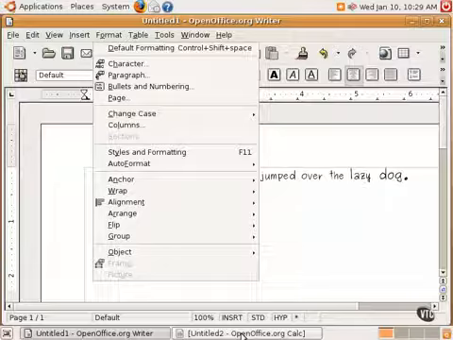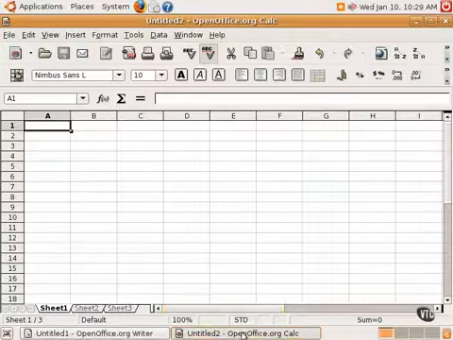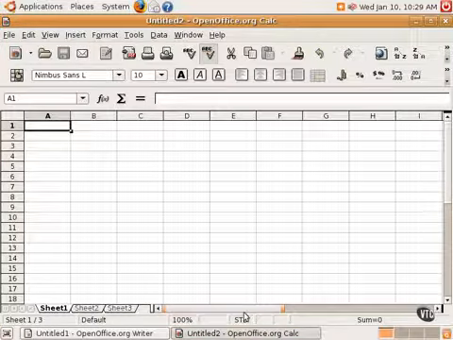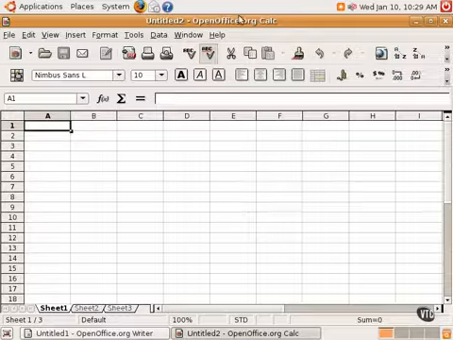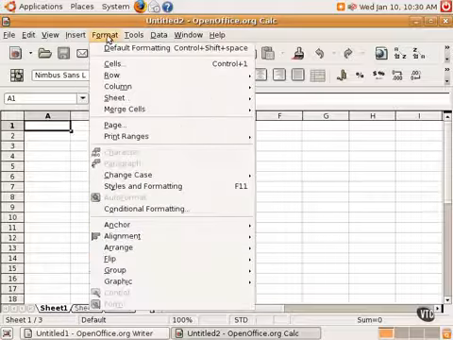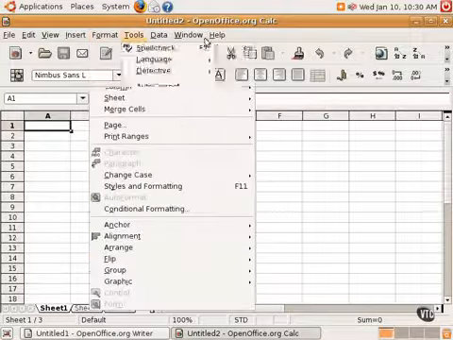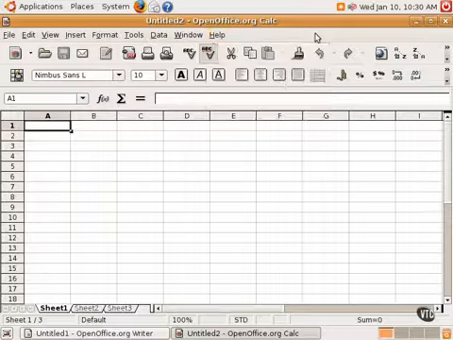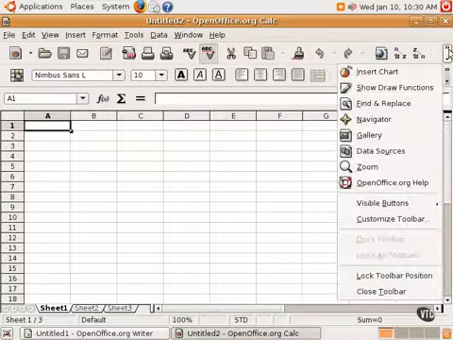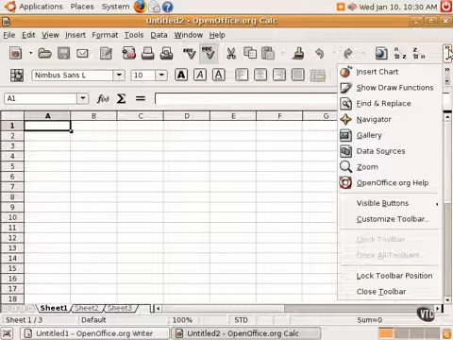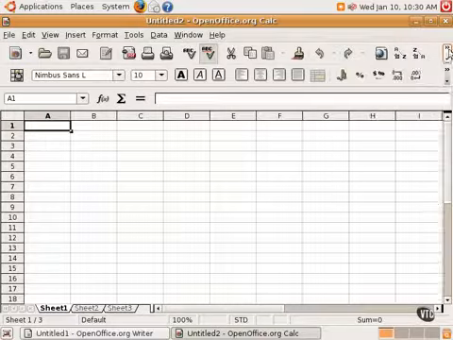Now, OpenOffice.org Calc is the default spreadsheet, very similar to Microsoft Excel, and a lot of the same user interface aspects are similar here in terms of the various menus that are available, the icons on the icon bar, just like with the Writer program. Additionally, this button over here, just like with Writer, shows you additional functions that icons could not fit on the screen, and it really works just like Microsoft Excel.